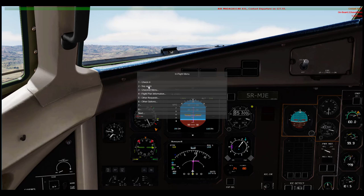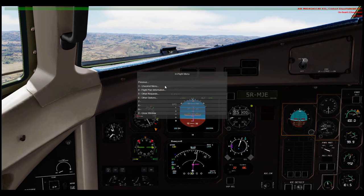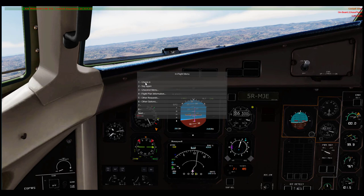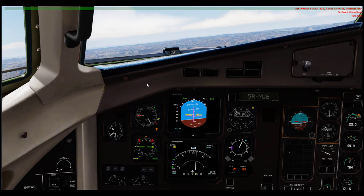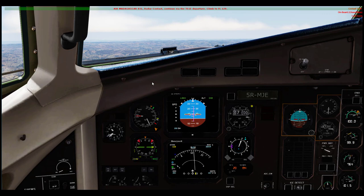Approaching, Air Madagascar 831, passing 5,400 for flight level 120. No, that wasn't right. Air Madagascar, I think we may have been out of sequence. Hopefully it hasn't ruined it for us. Approaching, Air Madagascar 831, passing 6,500 for flight level 120. MDG 831, contact, cleared by ATE 1 Echo departure, climb to flight level 120. Confirm, cleared by ATE 1 Echo departure, climbing to flight level 120, Air Madagascar 831.